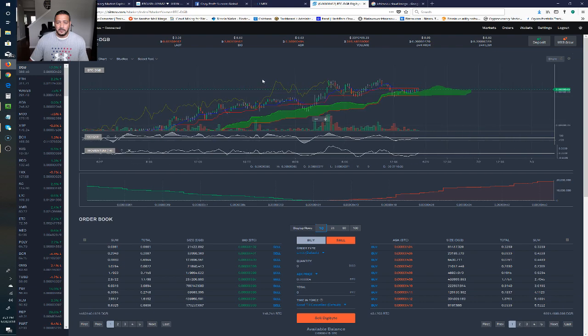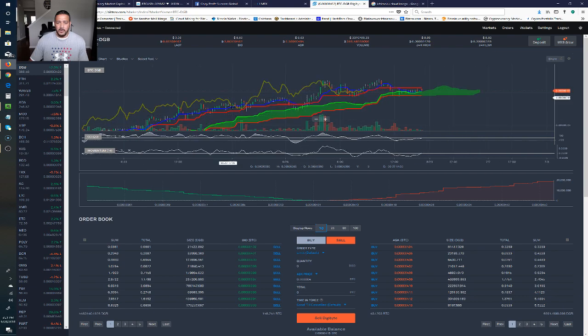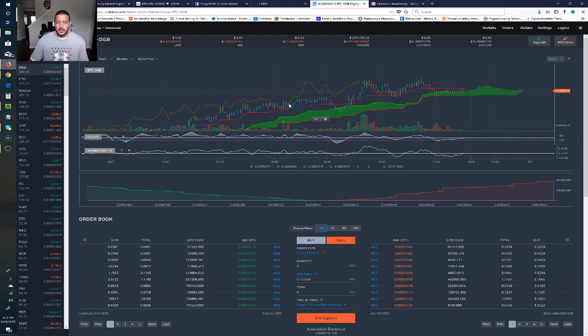Let me go ahead and open this up. That way we can kind of see some more of what I'm talking about here. As you can see, just because the CCI went down, see how it went down here and is being oversold, okay? It doesn't mean that it's still not in a bullish moment. And that's what's crazy. Where before, I didn't use the Ichimoku cloud and I would have sold here.